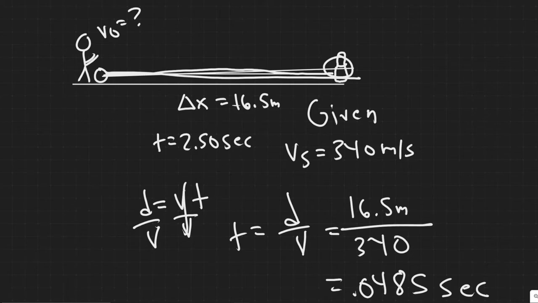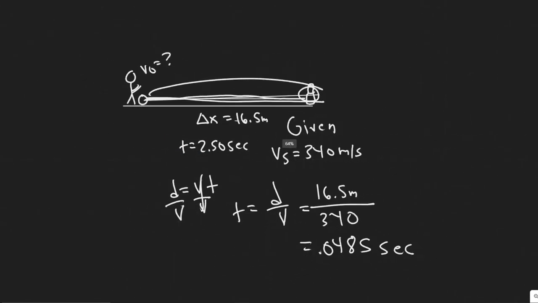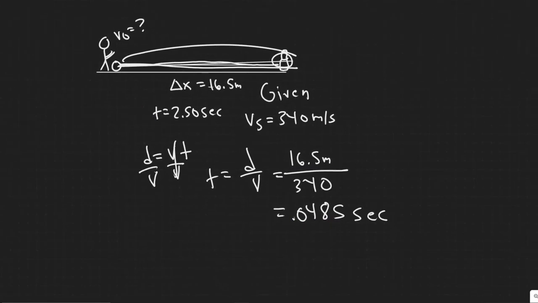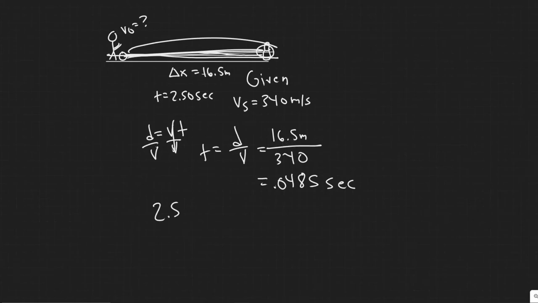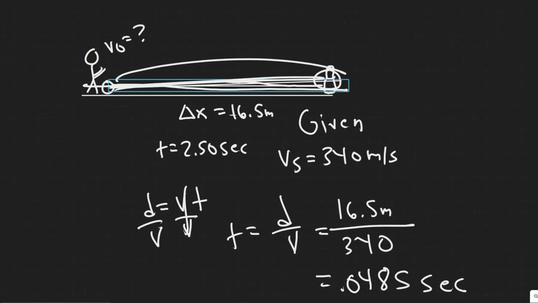So if we want just the time it took for it to go from here to there, we can take this value and subtract this because this is the total time it took. And we're just subtracting the way back. So it will give us the amount of time it took forward. So 2.5 minus 0.0485. Let me plug this in. We'll give you the exact value is like 2.451. So this is going to be in seconds. So this is the amount of time it took from the bowling ball to go here to there.